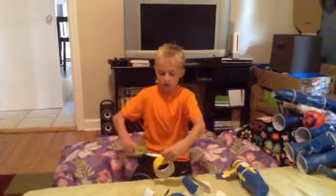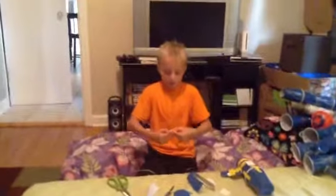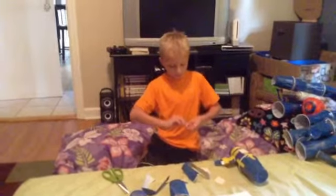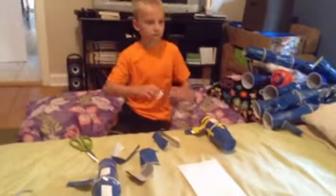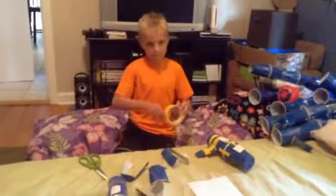So make sure your thumb isn't too sticky or stuff. Because when you touch this tape, sometimes the stick gets gone. So now we're going to roll it up. And remember, put it on the shortest piece of tape. It's going to be this one. And right there. So now we're going to take one more piece of tape.